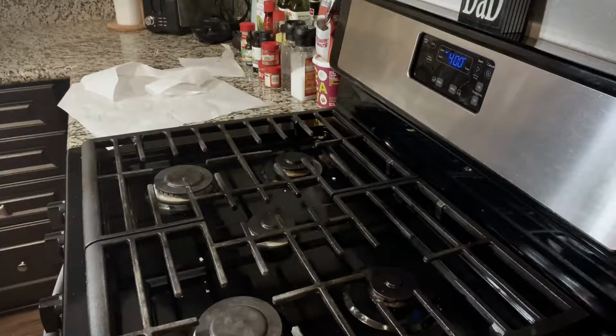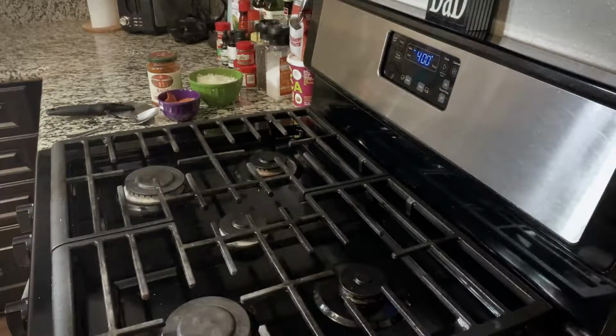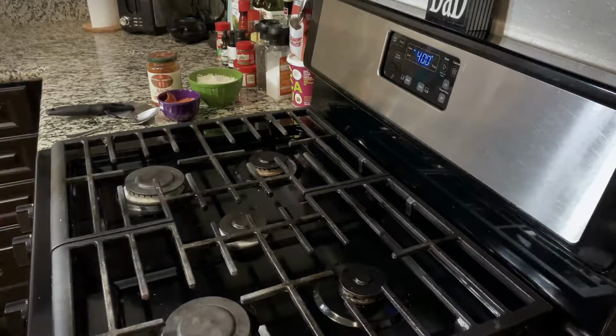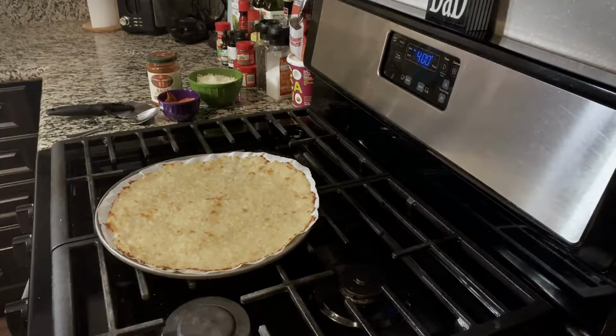Into the oven for 15 minutes. Okay, it's been about 15 minutes. Let's take it out and see what it looks like. All right. That's a pizza crust.